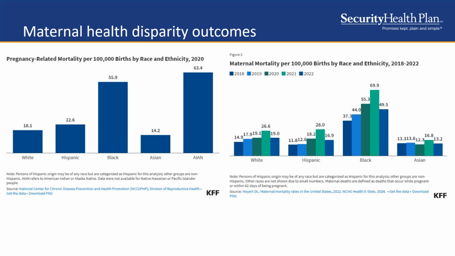Black women had the highest maternal mortality rate across racial and ethnic groups between 2018 and 2022, and also experienced the largest increase during the pandemic. Maternal mortality rates decreased significantly across most racial and ethnic groups between 2021 and 2022. This decline may reflect a return to pre-pandemic levels following the large increase in maternal death rates due to COVID-19 related deaths. Despite this decline, the U.S. has the highest maternal mortality rate among high-income countries, and the maternal mortality rate for Black women has remained over 2.5 times as high as the rate for white women.